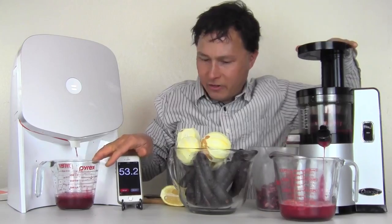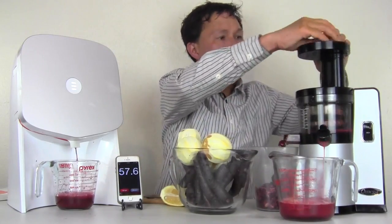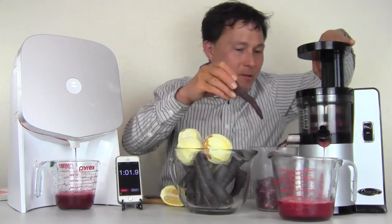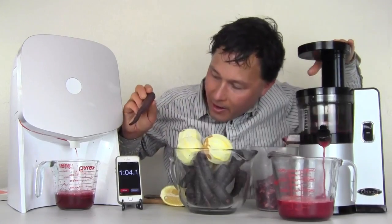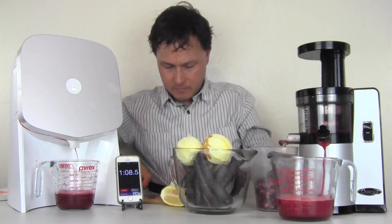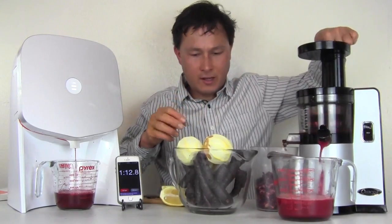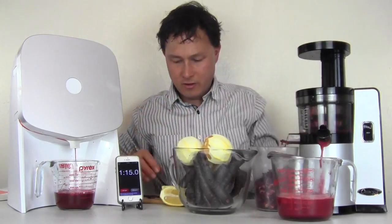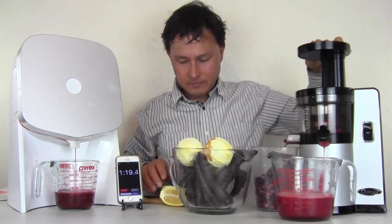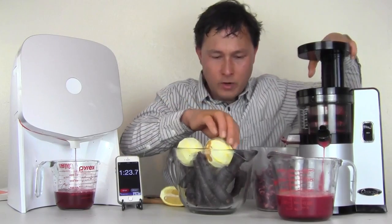Alright, man, we're getting some splashing over on that side. Alright, we are at about a minute. I'm doing good, man. This juicer already has 8 ounces. That one has not quite 8 ounces yet. Once again, rotating the orange, then a carrot, orange, then a carrot. Hey, let's put that ginger in there. Put some lemon in there. Ooh, that one's squeezed. That's still working there. 1 minute, 22 seconds.